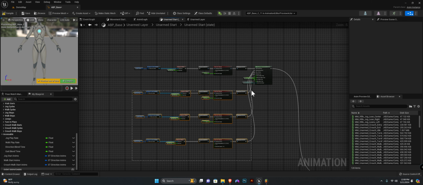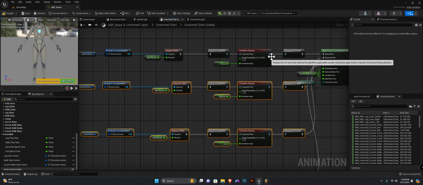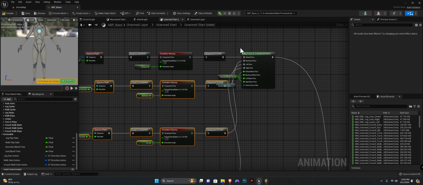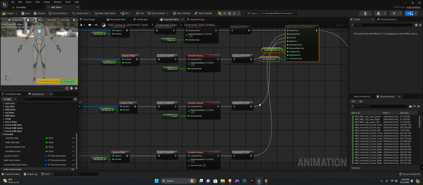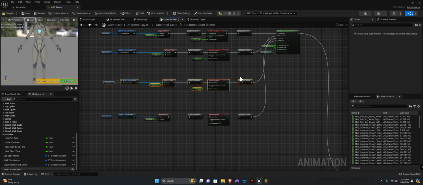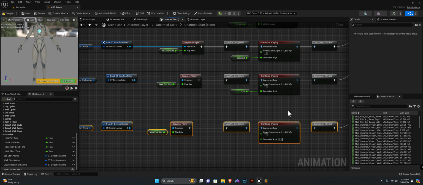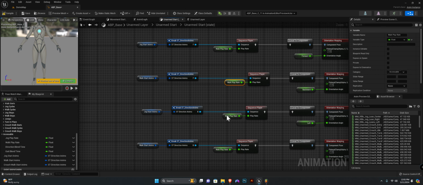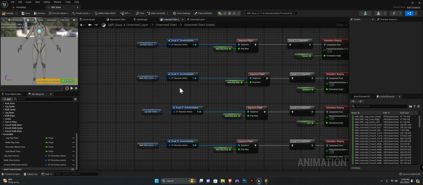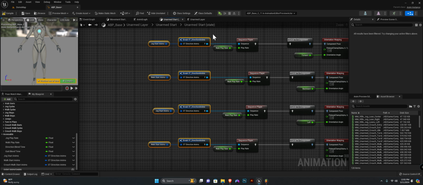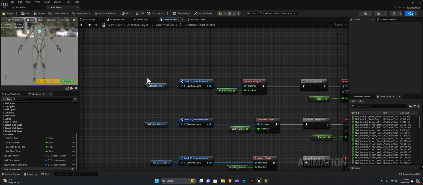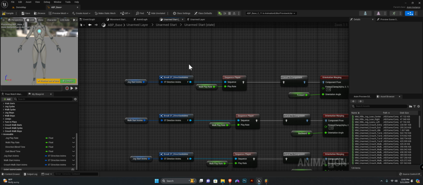I'm going to bring them a bit closer to each other because they are a bit spaced out. Just make some room right here. And what I'm going to do is replace the directions and the struct.